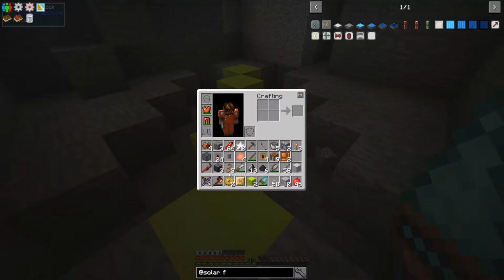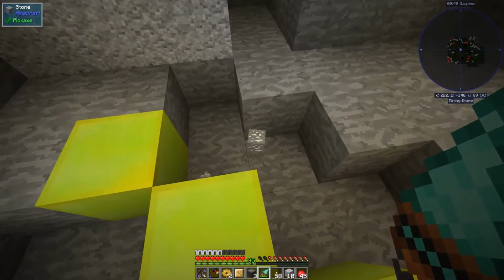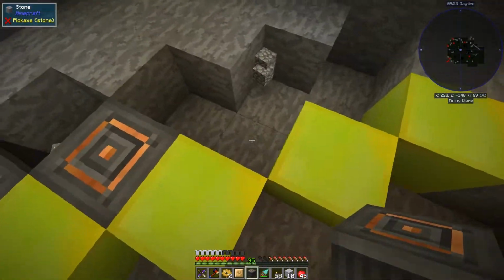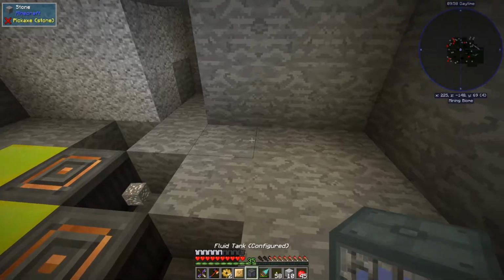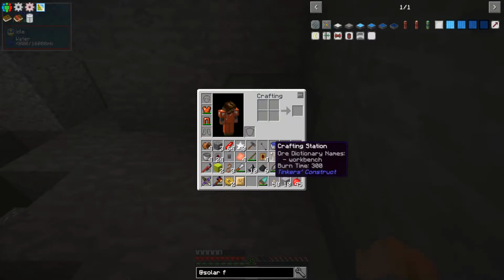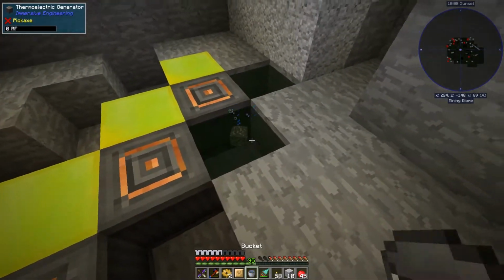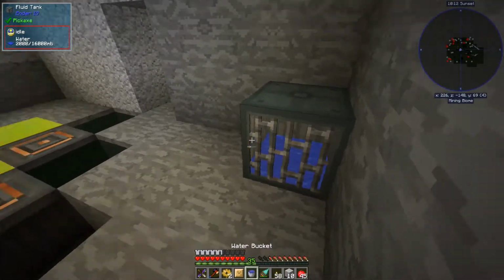And where are my thermoelectrics? There we go. So there we go. And we probably want to put water over here as well. We can make another layer of these as well, but that's okay for now. Okay, so one there. One there, and I guess I should get the ore out of the way.